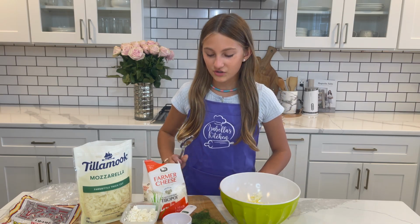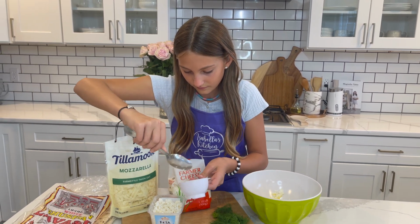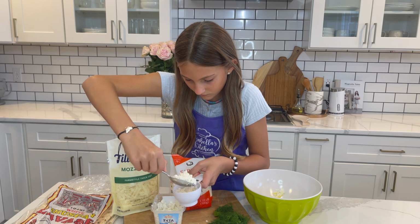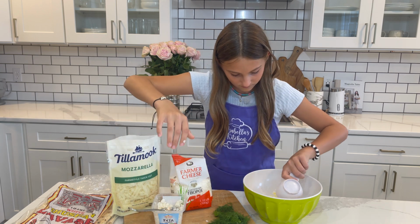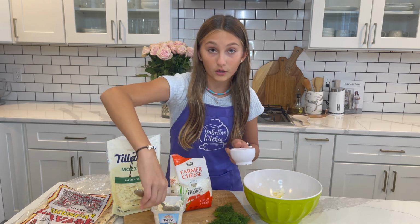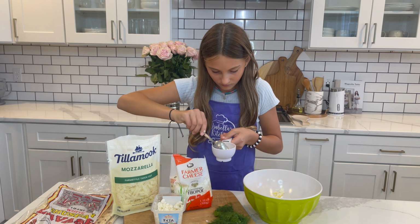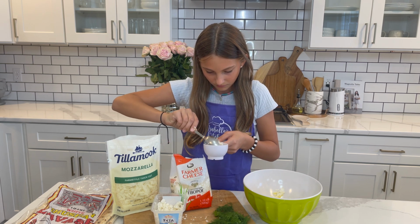I'm gonna start adding my cheese. First, half a cup of feta cheese. Half a cup of farmer's cheese. Half a cup of mozzarella cheese.